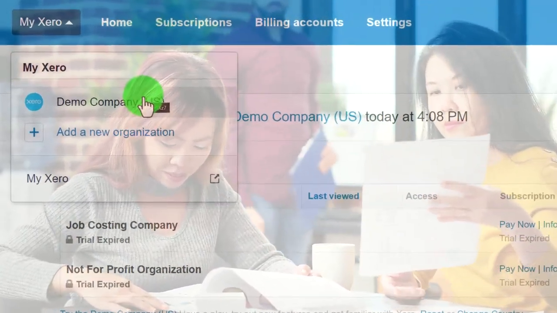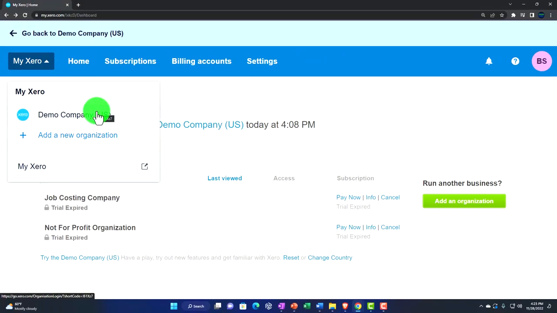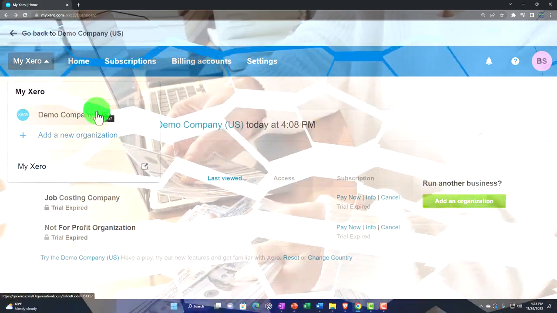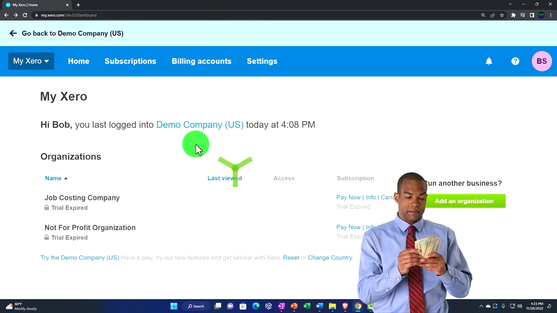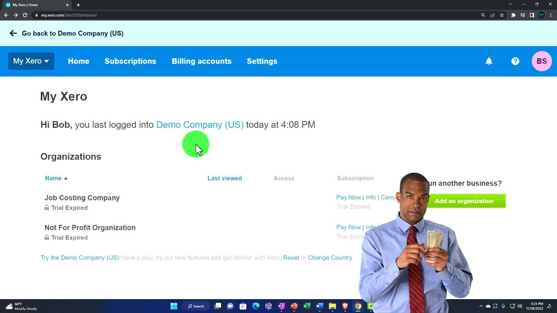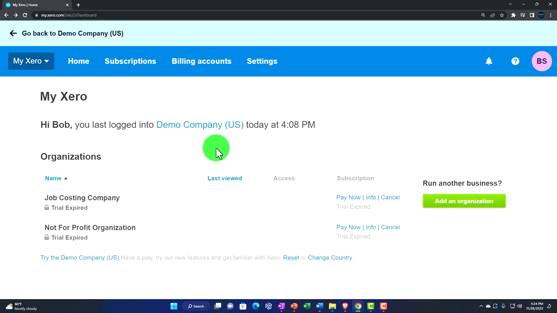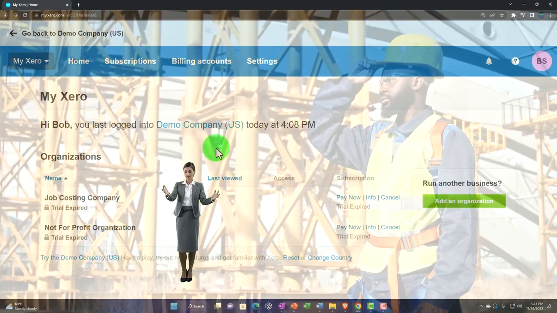For the first half of the course, we'll be using the demo file because it already has data in it. It allows us, therefore, to deconstruct the end result, the financial statements, drilling back down to the data input in the forms. That may also allow us not to utilize the 30-day free trial until we actually want to practice with our own data, adding a new account, and building a new account, which we will do in the second half of the course. So the first half of the course, we will deconstruct what's in a file already built, the demo file. The second half of the course will construct a new file from scratch, a great tool because then you get to deal with those foundational items.